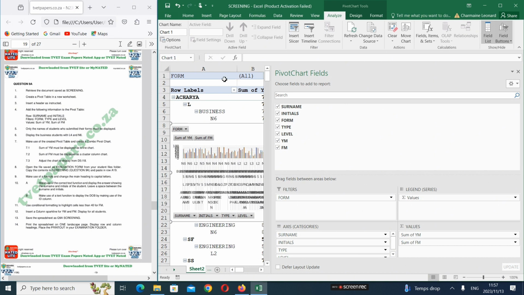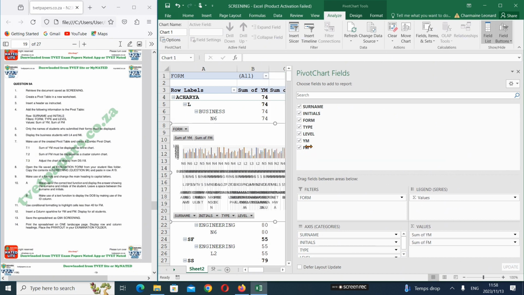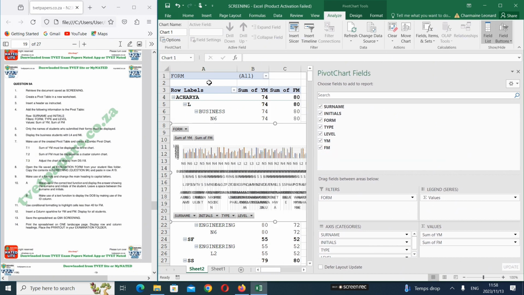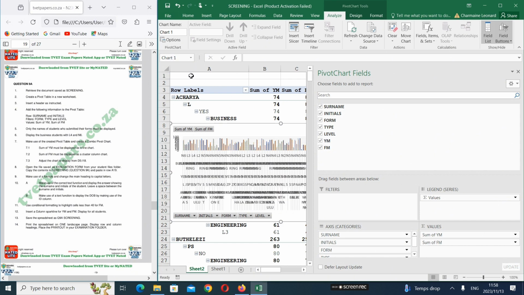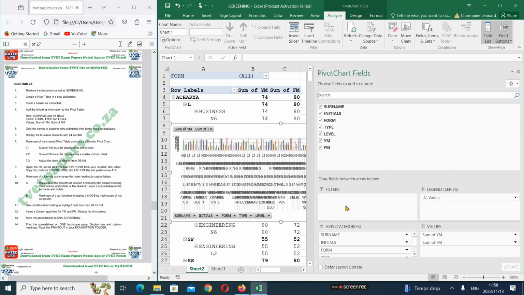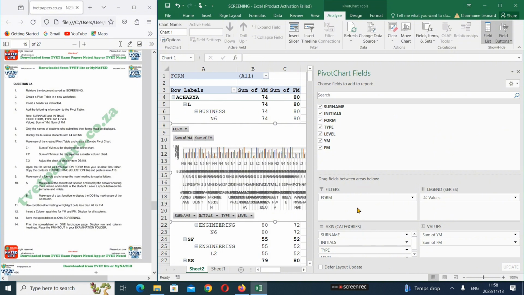Okay, so I wanted to show you that if you can see here. Okay, so it doesn't work. So if you can see here now, since we moved our forms, if you take this form back, it doesn't appear on top here, and it needs to appear just on top here because what? It's our filter. So you need to take this form here on top, and when you take it to the filter section, it goes straight to the top.